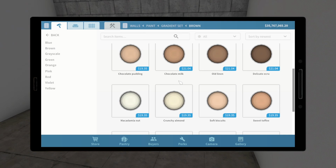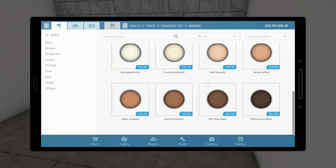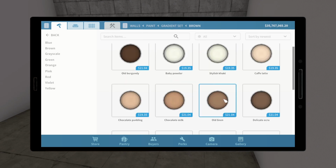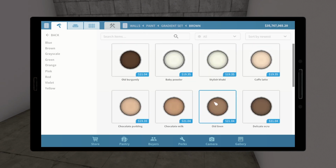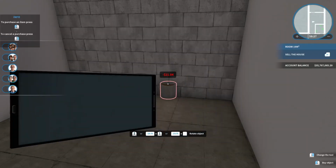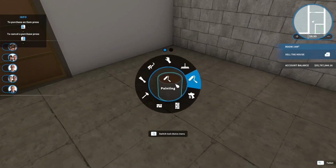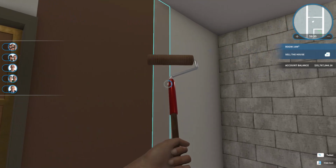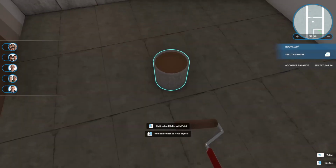I don't like baby powder. Soft biscuits, sweet toffee, hot chocolate. Sweet tiramisu, salty caramel. I don't know. They're all pretty. That's the problem. If they weren't all such pretty colors, it wouldn't be so hard to pick. Let's go with old linen. I think that's going to look nice.